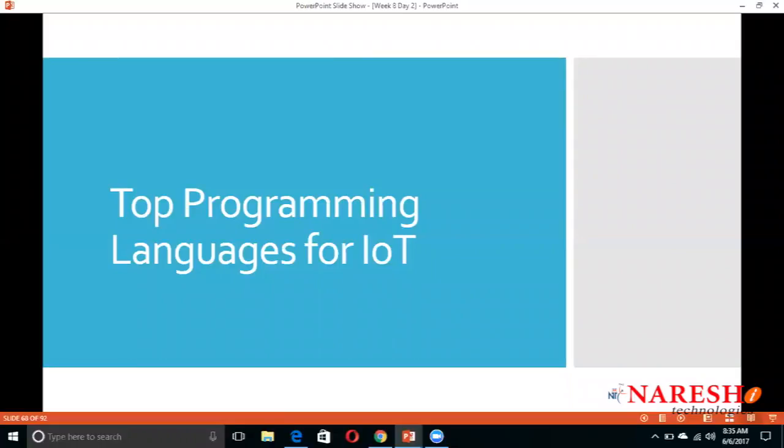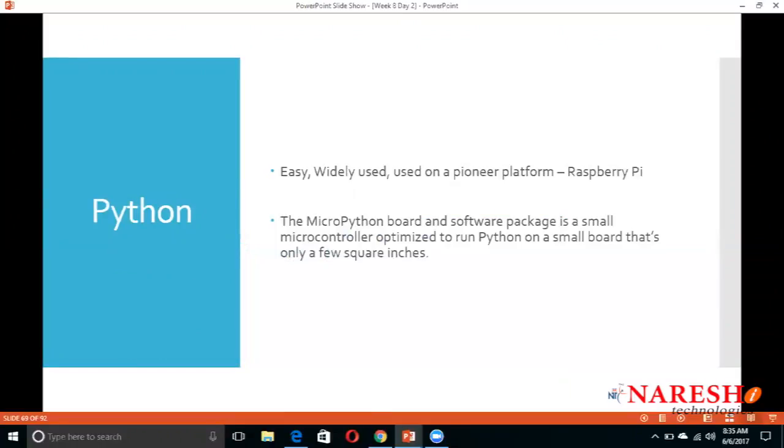If I talk about the top programming languages, there are a number of programming languages we can use for IoT, like Python. Python is widely used. Why Python?